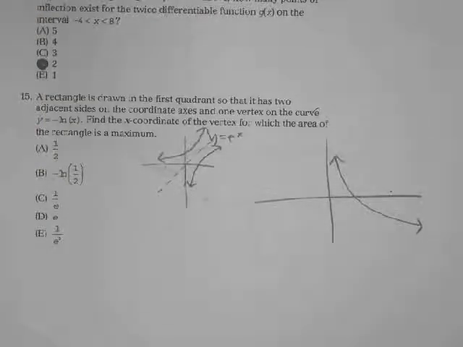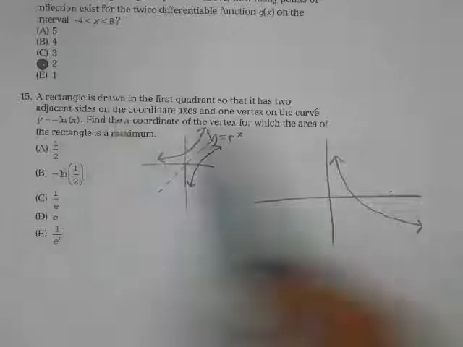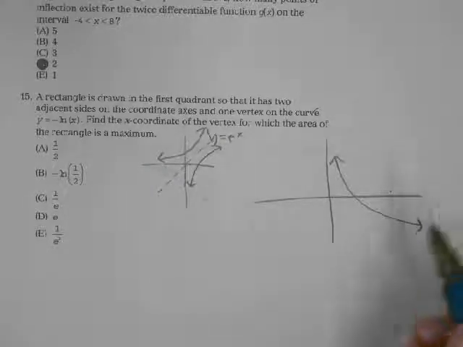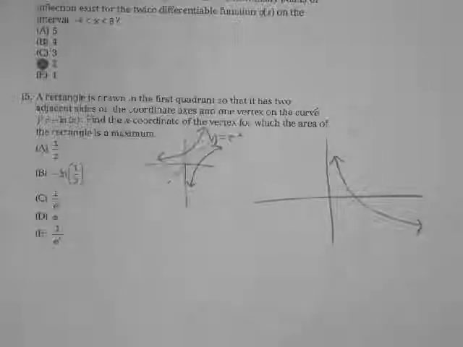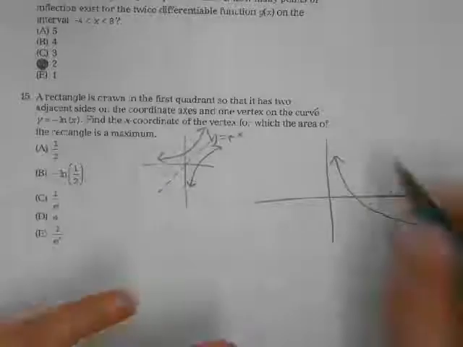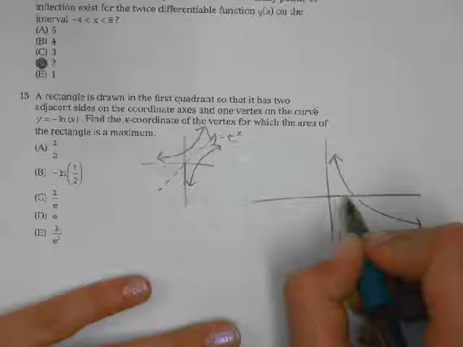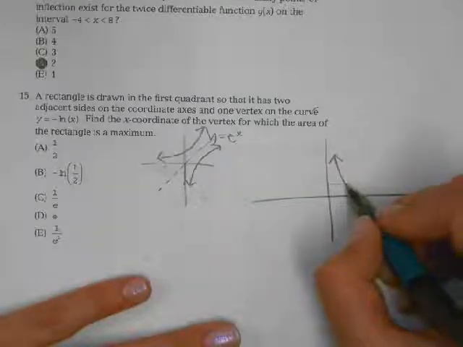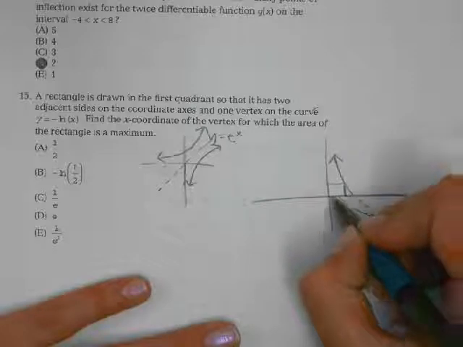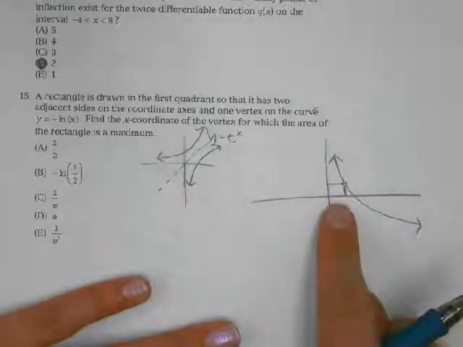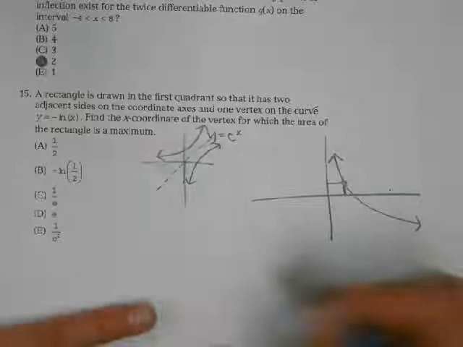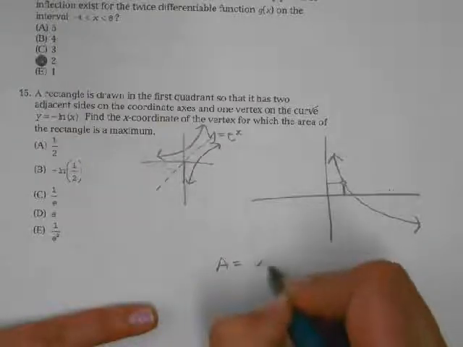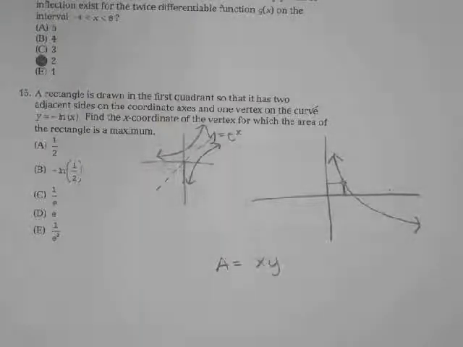Anyway, hopefully that won't be an issue for you. Okay, so now it says find the x-coordinate of the vertex, and they're saying vertex not as in like parabolas, but vertex as in like corner. Find the x-coordinate of the vertex for which the area of the rectangle is a maximum. So they're building a rectangle using the two axes and where the two axes run into that curve. So if we can maximize this area, maximize the x times y, because the area of the rectangle is just x times y. We want to maximize that, and then the xy is a point that's on that curve.